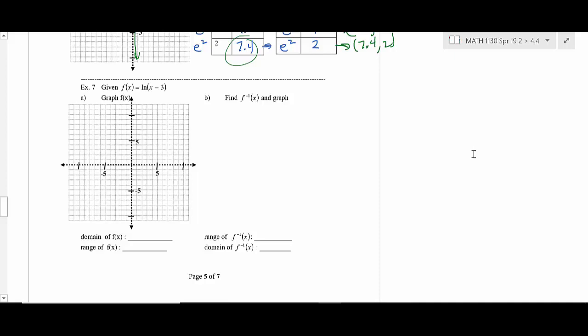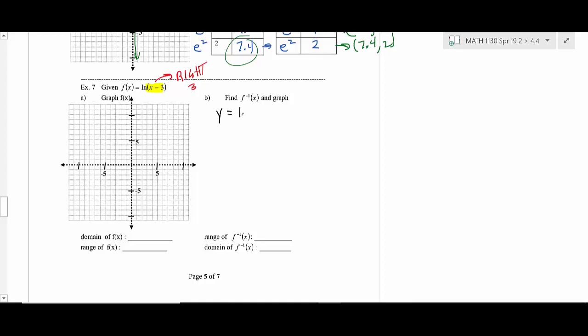So first of all, we're going to graph this. Now you could do this on a graphing calculator. Let me just ask you a simple question. What do you suppose the x minus 3 does to that log? We just did the log graph. Yeah, it goes to the right 3, exactly. We've done work this semester on transformations. So basically everything's going to move to the right 3 of the graph we just did. Now what we're going to do is find the inverse of this.